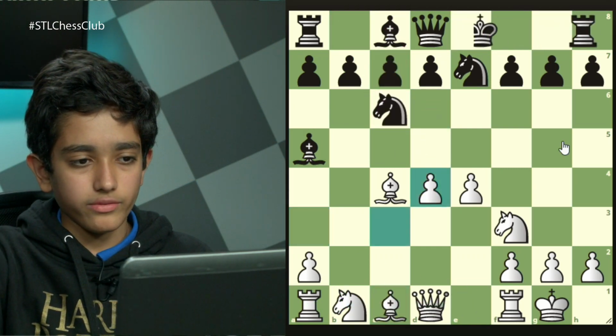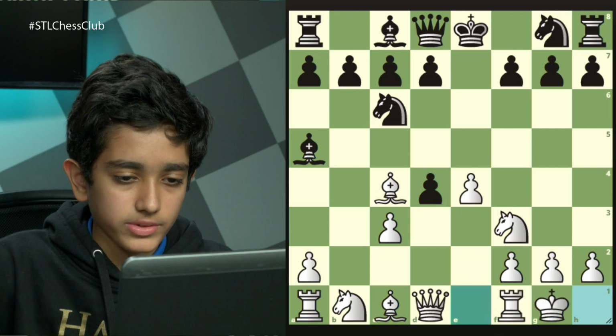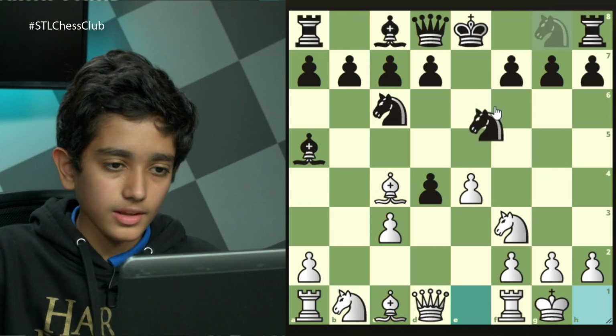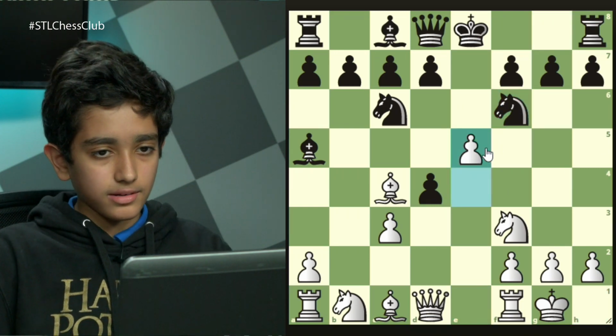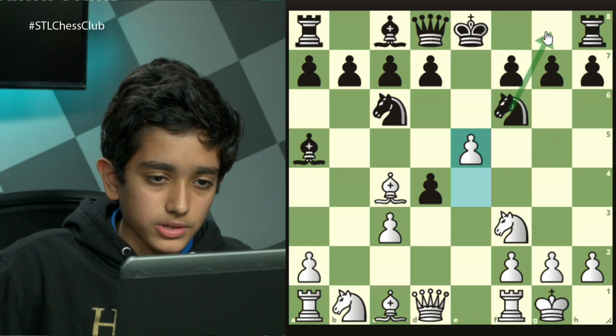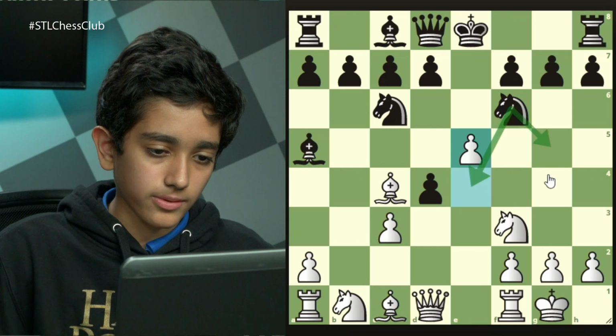A third alternative for black in this original position, after castles, is to play the move knight to f6. After knight f6, white is going to play the move e5, attacking the knight. The knight clearly doesn't want to go to g8, so its remaining options are to go to e4, g4, and h5.